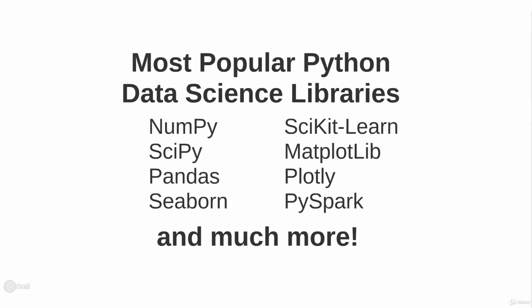In this course, we'll be covering the most popular Python data science libraries, including NumPy, SciPy, Pandas, Seaborn, scikit-learn, Matplotlib, Plotly, PySpark for big data, deep learning libraries, and much more. Don't worry if you don't know all these library names yet. By the end of the course, you'll feel very comfortable putting these technologies on your resume. Let's go ahead and take a quick look inside the course to see all the content.